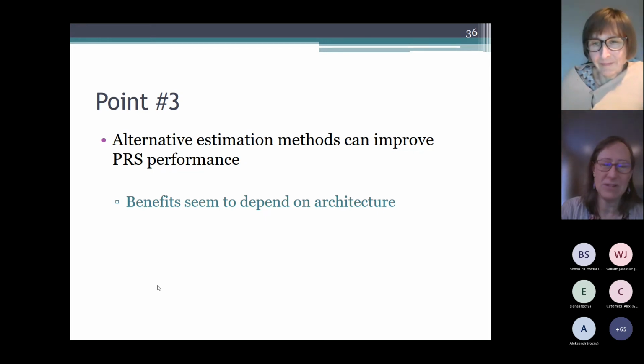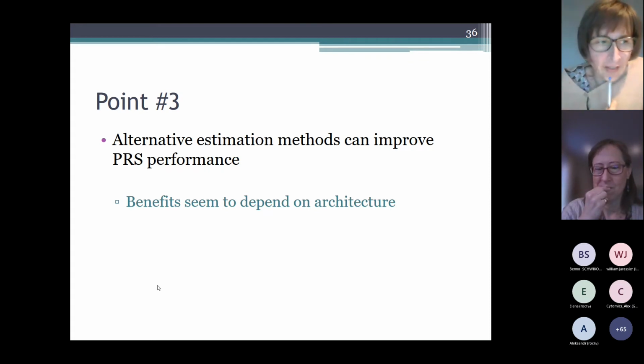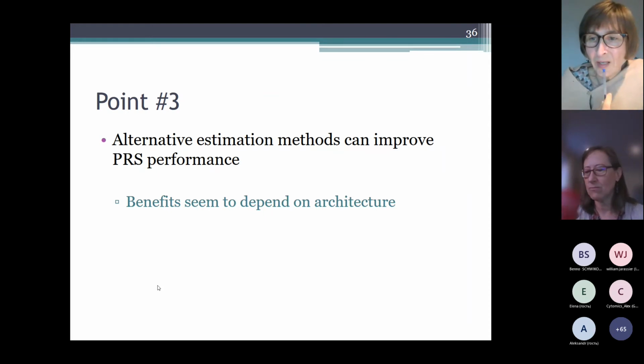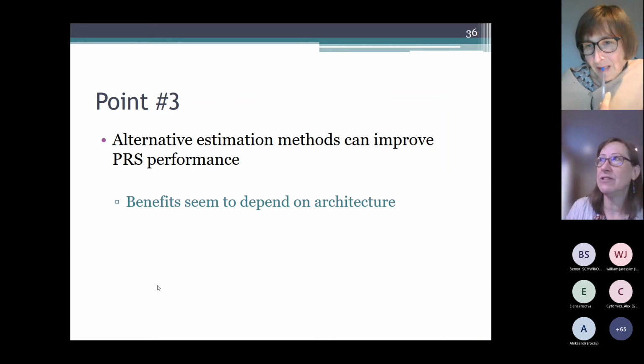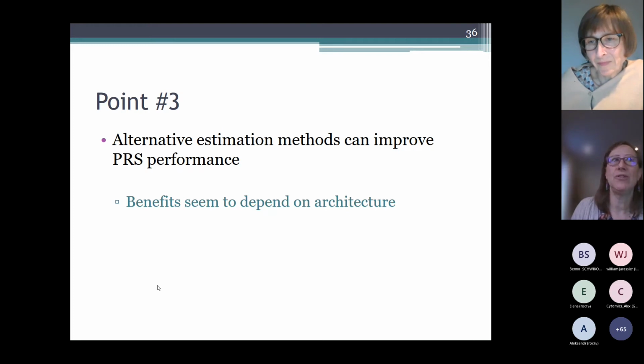I think it's a really interesting question, and I don't think we have all the answers yet, because we have been trying. So that's why I'm going to talk a little bit about it later, and maybe we can come back to that discussion. And what's your take on neural networks, etc.? It does indeed depend on the underlying genetic architecture, which is largely unknown. But yes, we tried neural networks. We tried gradient descent methods. We tried a whole series.